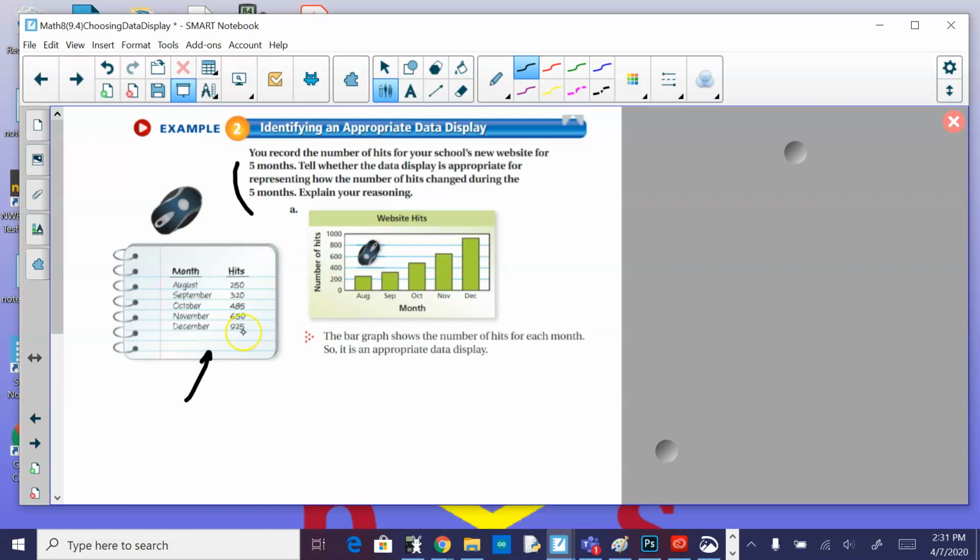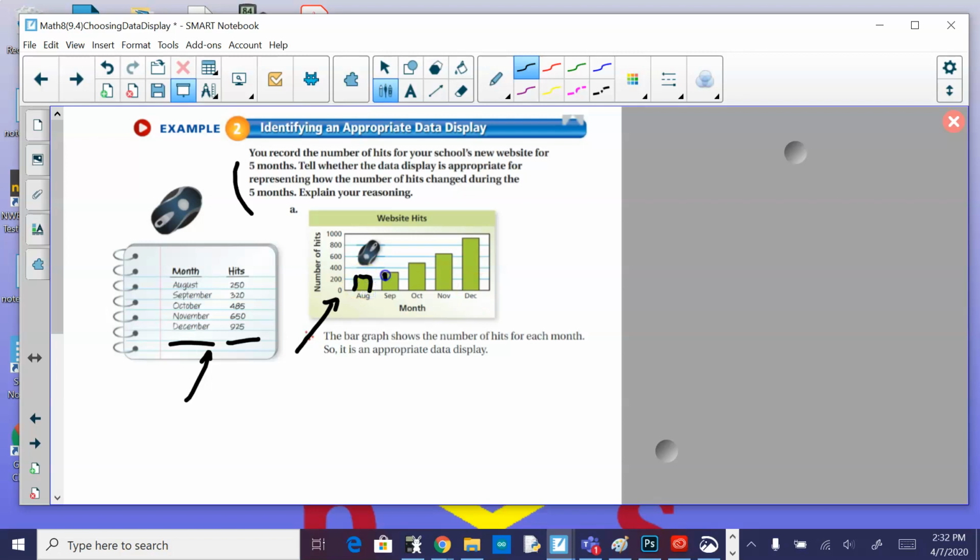So here's our data. We've got the number of visits here, and we've got the time units here, the months. There's a couple things that are really good about this graph. Number one is that it starts at 0 and it goes up by some fixed intervals, every 200 hits. And then on the y-axis we have months that are going in constant increments. So this is a good data display.